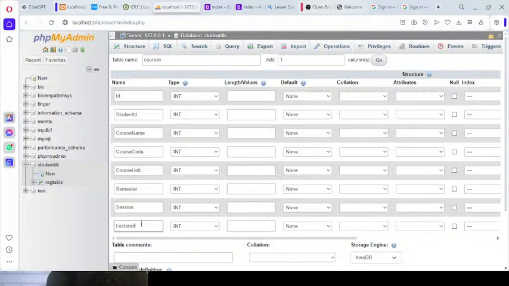Lecturer ID. Now, another consistency, ID. Most people like using capital letters while they're writing ID, like lecturer ID, student ID. If that is what you want to do, like I told you, nobody queries you on the pattern you want to follow. Where you get the queries is if you are not consistent. So if you want to be using capital ID, please use it all through. Otherwise, you can use camel case.